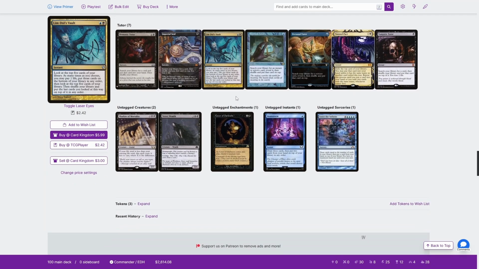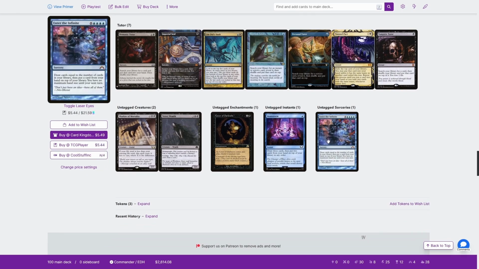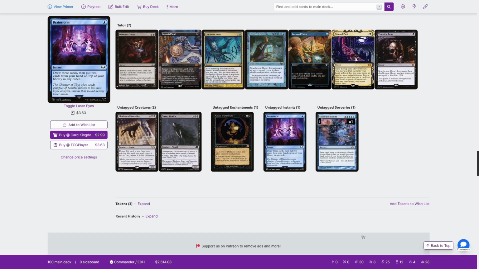And then that, of course, leaves us with some other spells that don't neatly fall into any specific category, but we've got Enter the Infinite, which should probably just win us the game on the spot because we can draw into Consult the Oracle. It's also just a 12 mana sorcery that will drain 12 from all of our opponents when we hit it off Yuriko. Brainstorm, which puts stuff back on top of our deck for Yuriko.